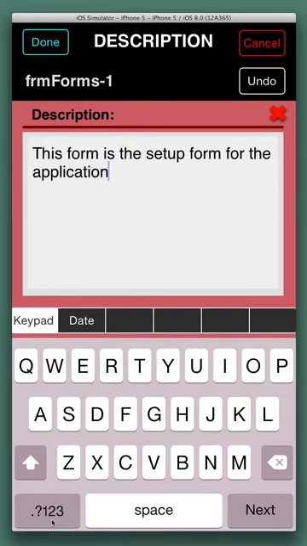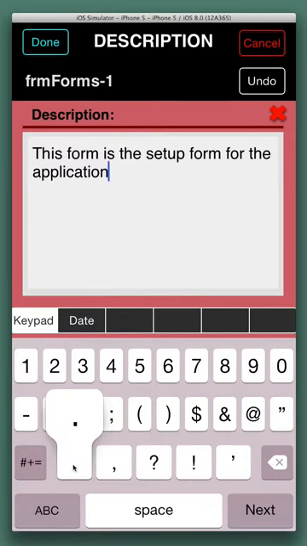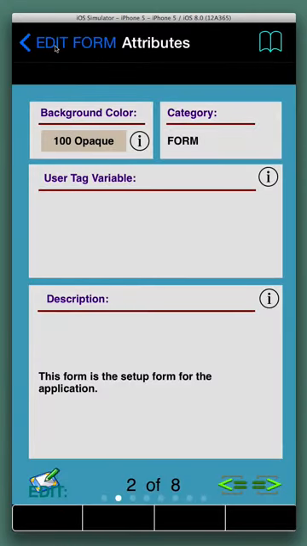All right, and that's the description. We'll say done.